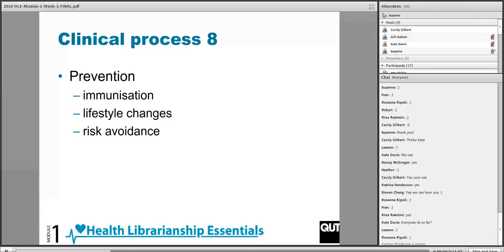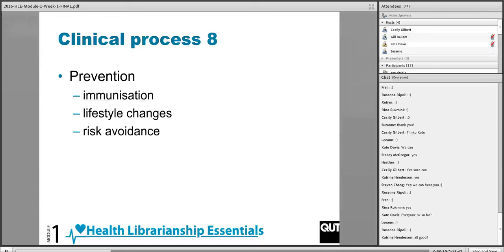For other diseases, health professionals can intervene even after the patient starts showing signs of a disease to either slow the progress of the disease or even to reverse it. So, for example, for patients who show early signs of type 2 diabetes, it's possible to prevent progress to full diabetes through changes to diet and exercise. And other important disease prevention strategies include stopping smoking, reducing alcohol consumption, practicing safe sex, slip, slop, slap to reduce sun exposure, and so on. And I'm sure we're all familiar with many of those.